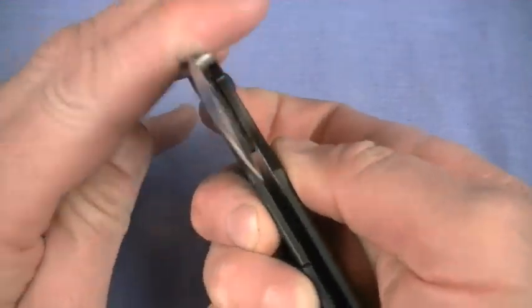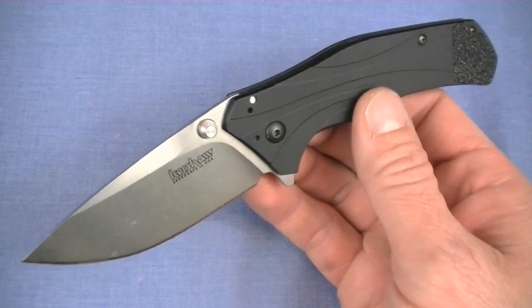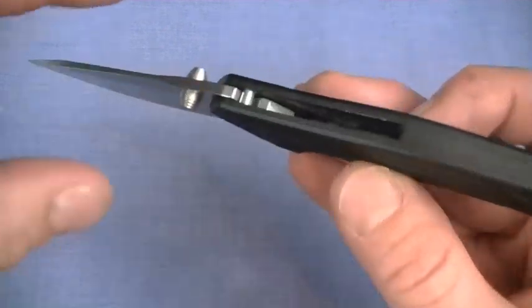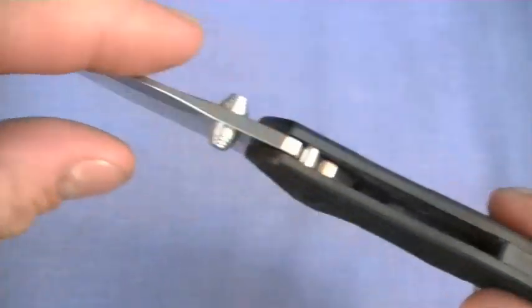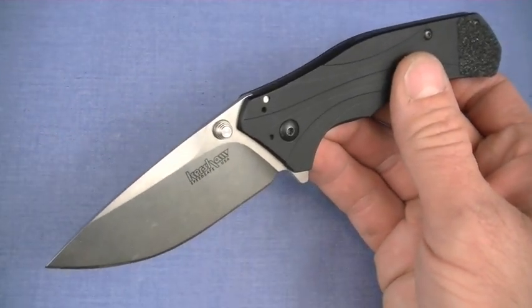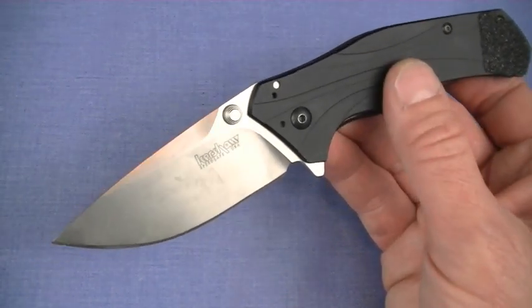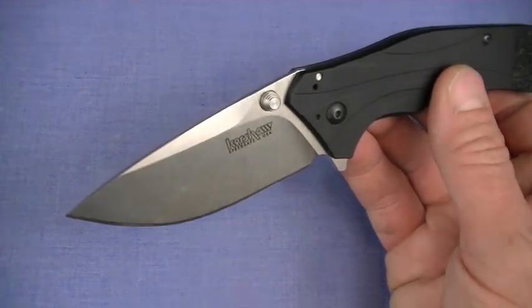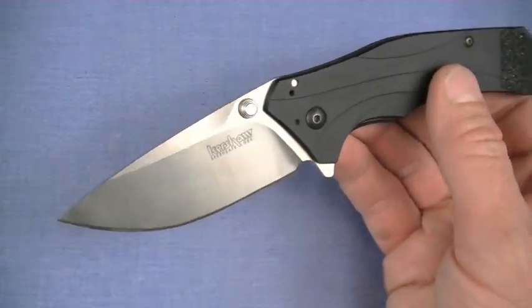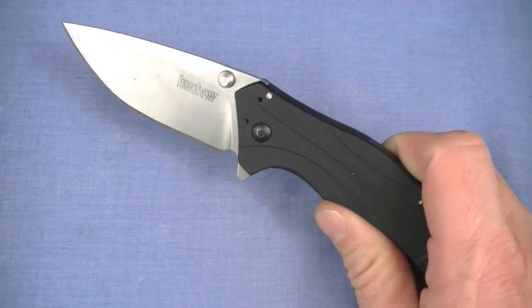I'm talking actually about two POUs right now, but back to the original: fondling blade. To me, a fondling blade is just fun. It's cool. It brings a level of enjoyment when you're watching TV, watching a Nut and Fancy video on the computer, and it just brings a smile to your face. That is this knife — the 1870 Knockout. The other philosophy of use is, of course, utility tasks or everyday carry. I found it to be a great blade for that, albeit somewhat a big, broad blade for me. But it works, and it's light enough — it fits that role quite nicely. Not tactical, but a great EDC knife if you can go with a bigger blade.